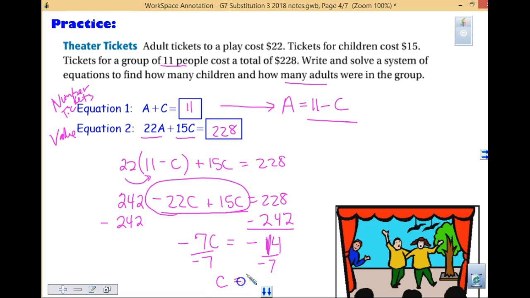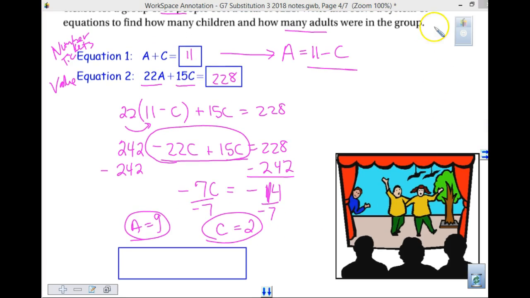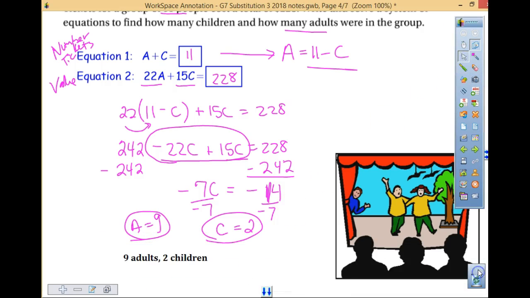And the number of children, negative 14 divided by negative 7 is 2. So we know that we got 2 children's tickets, right? Which means how many adults if they had to get to 11? 9. Adult had to be 9. Do you have to show the work for how you got adult equals 9? No, I pretty much could see that, you could substitute it back in here, but I'm okay with looking at it like that. So as we look at this solution, we are going to be asked what is our answer, and we are going to put down 9 adults and 2 children.